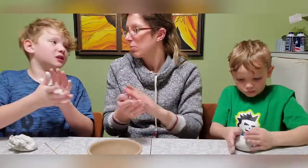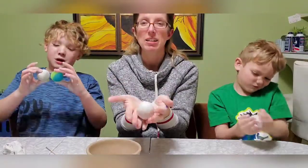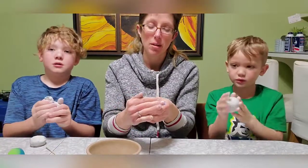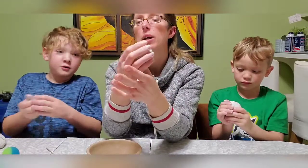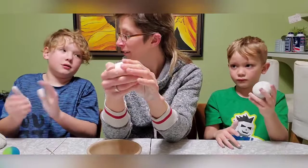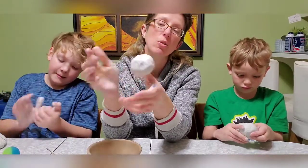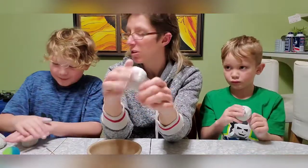No, it's smaller than a baseball. No, it's smaller than a tennis ball. Mine's smooth, ready to go. Okay, push your thumb in, but not all the way through. About halfway, maybe three-quarters? 75%? Yeah. Okay, push it in. So there's still a little bit of clay at the end of your thumb.